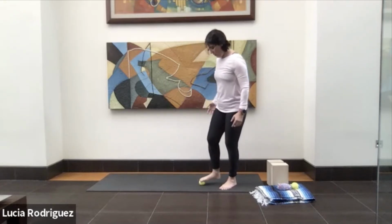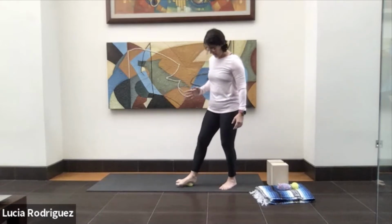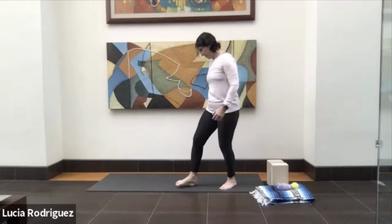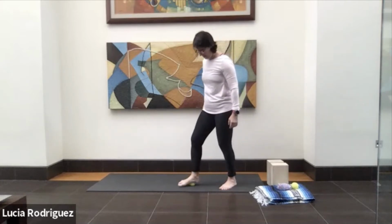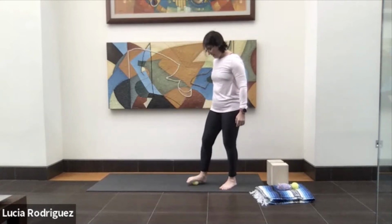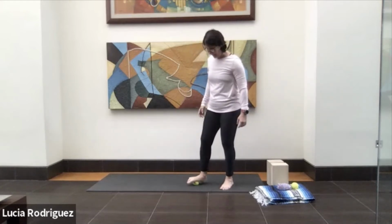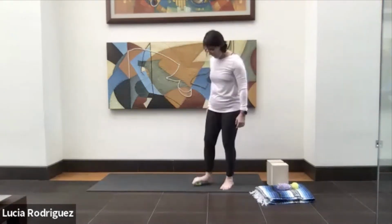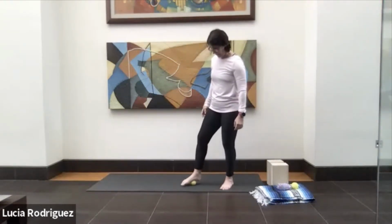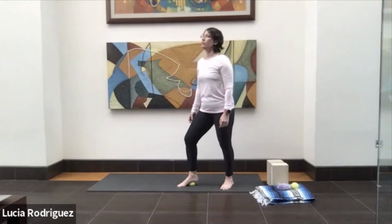Try to go from each toe to the heel. That direction. Make some pressure. Again, let's explore one more time the other areas of the foot. Stay when you feel one interesting spot.